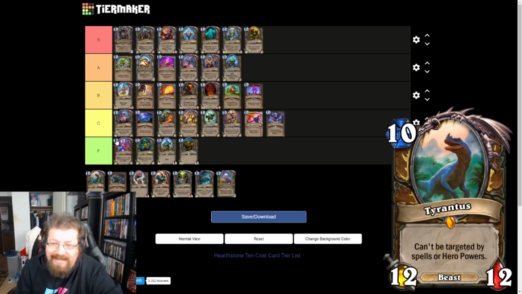Next we have Tarantus. This is a Druid legendary, 10-mana 12/12, and it cannot be targeted by spells or hero powers. So this was really good in the Druid mirror back in the day because Druid cannot deal with this stuff like at all. The only way they could ever remove something is by targeting it, like Naturalize or Mulch or something.